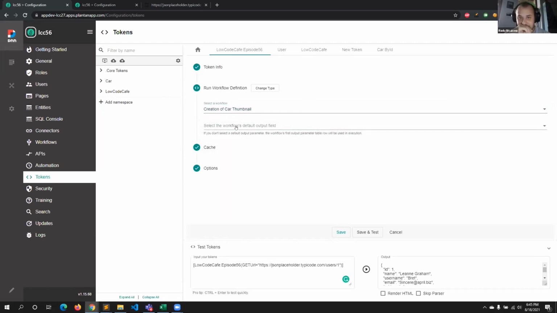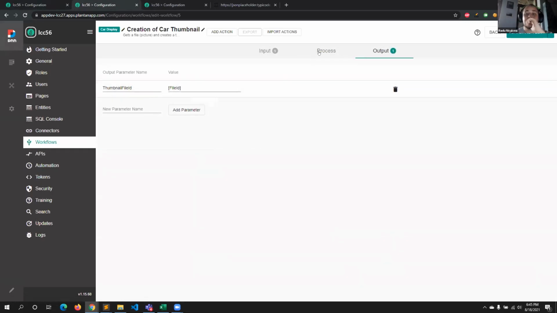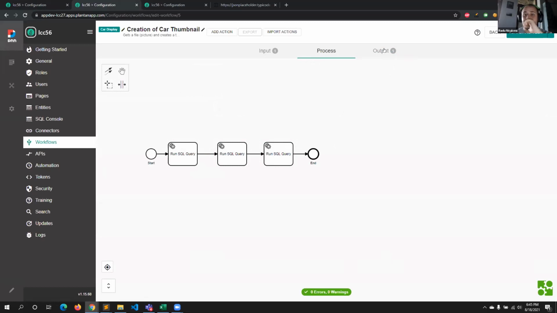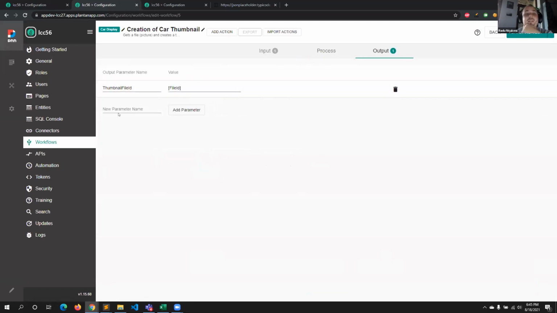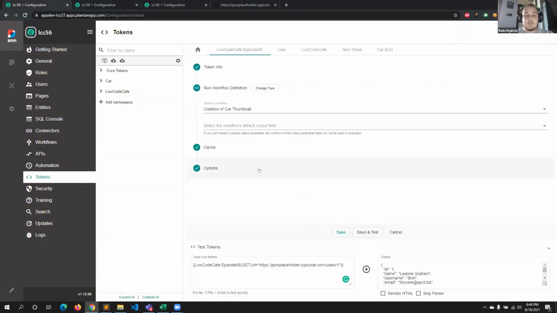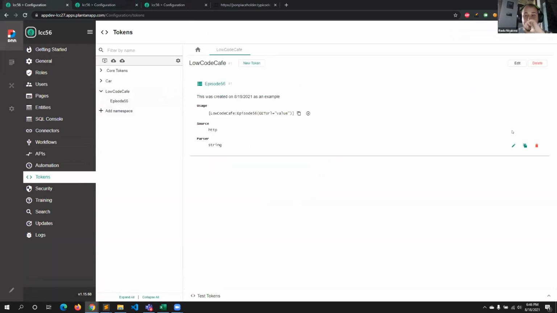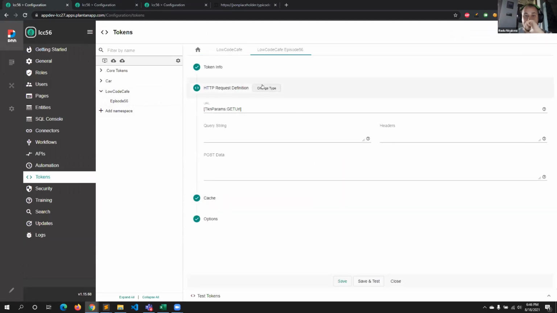Let me open a workflow at the same time. The idea will be that there can be one or multiple outputs for a workflow. I'm not really sure if this workflow works by any means, but the idea is that you can have multiple outputs. It's going to be a number, let's say. Okay, I'm going to save and close this, and let me maybe refresh this really quickly, and edit, and change the type.